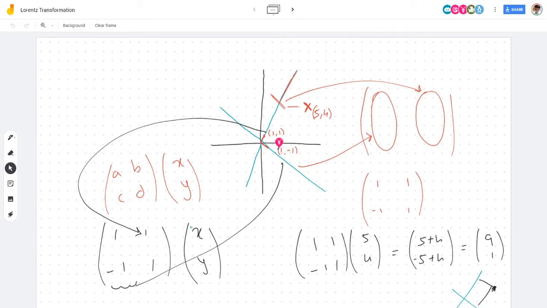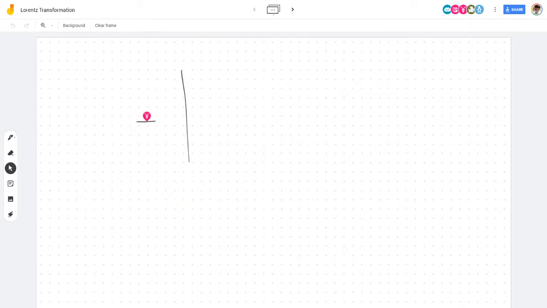And if you do that, you'll find, I may have mixed up the two, that the new coordinate system spits out the values of the coordinates in the new coordinate system that you've moved to. So that's what a matrix is. A matrix is the way of encoding a transformation from this to this. An object that it says is at 5, 4, you now know that same object is at 9, 1 or whatever, right? That's essentially what a matrix does.